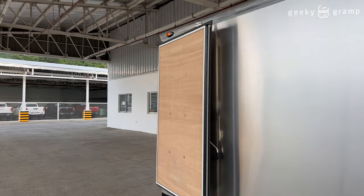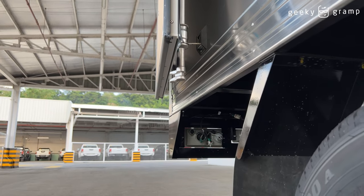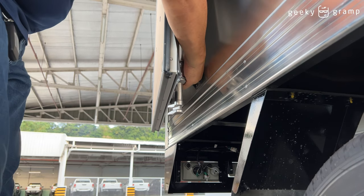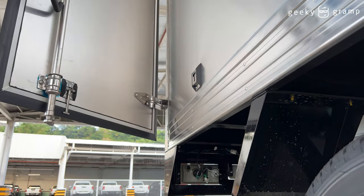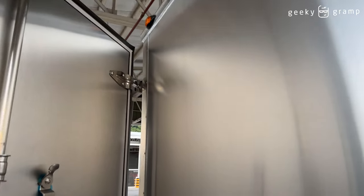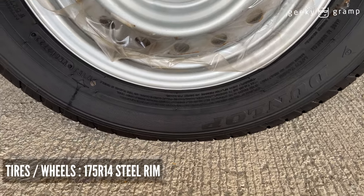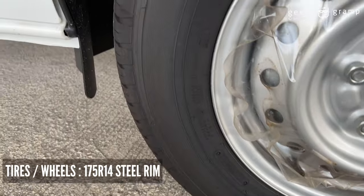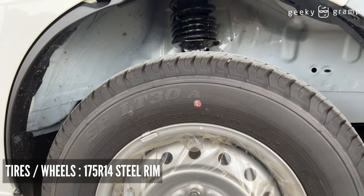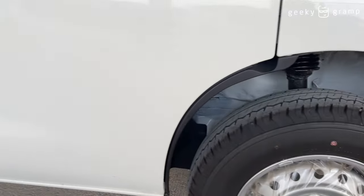Okay. So we're going to remove it. Very easy to operate. For the front tire, it's a Dunlop tire, and it is 175 R14, no? The rim type. The same with the rear wheel, it's the same.